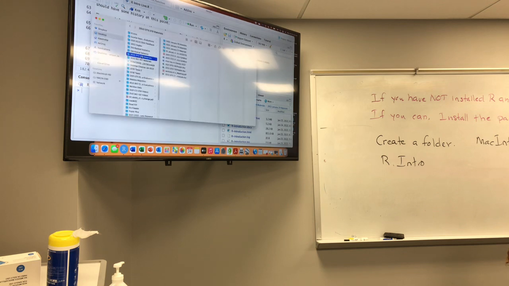Now, this R Markdown file for me is actually stored on my desktop. It is stored in the DTS218 materials. It's in the January 24th file. I opened R from this folder. Therefore, R is starting with this folder as the working directory. But if you just open R from your computer right now, R is working out of the R directory. It's working out of applications, actually. And if you put something in your R intro folder and you ask R to go get it, it's not going to find it because it's looking in the R directory. It's not looking in the R intro folder that you created.